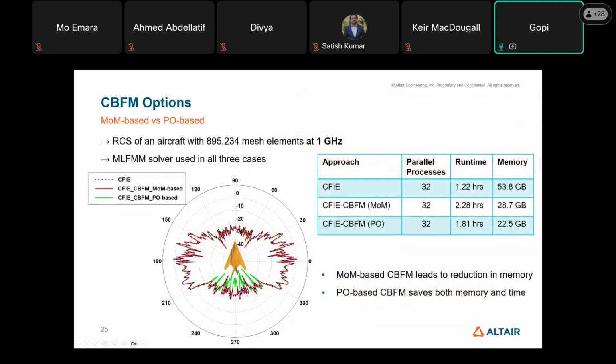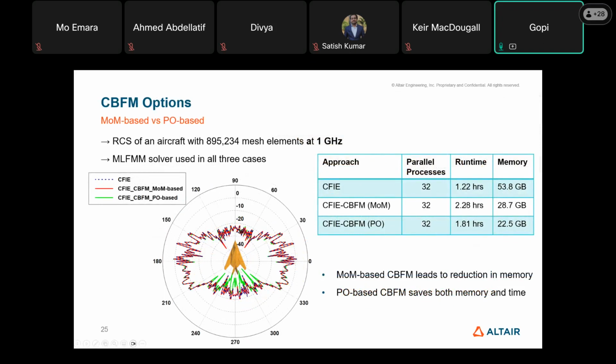And this is an example where you are using CFIE MOM based as well as PO based. Once again, if you see memory wise, you will see from the regular default one to switching to MOM based CBFM, there are some savings. When you use a PO based one, there are even more savings in terms of memory. Okay.